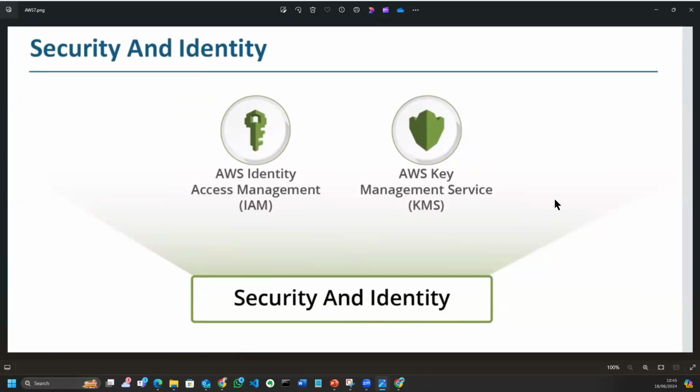Security and identity also. We have these used to identify the user who's logging in. So we have Identity Access Management, IAM. Then we have AWS Key Management Service, KMS.